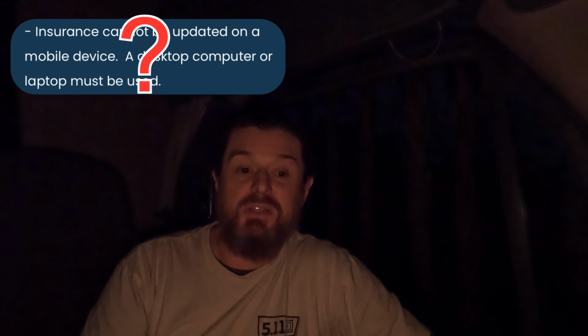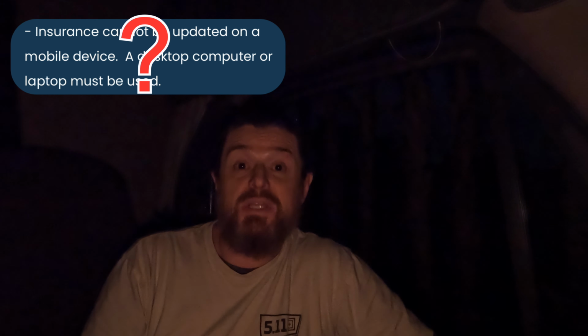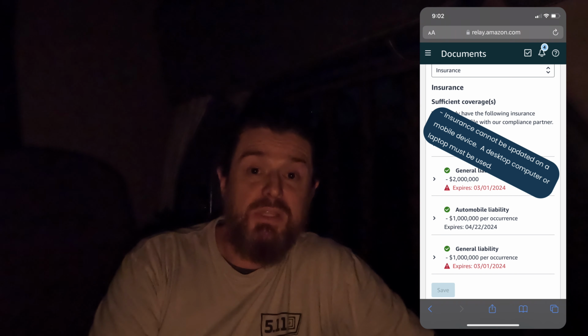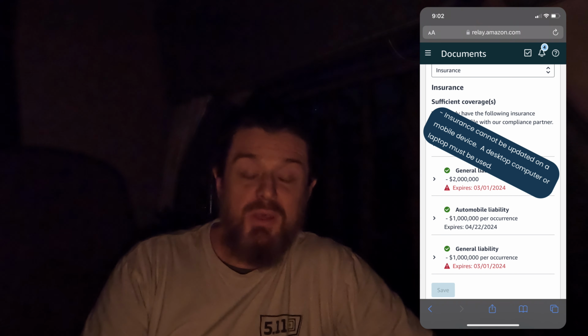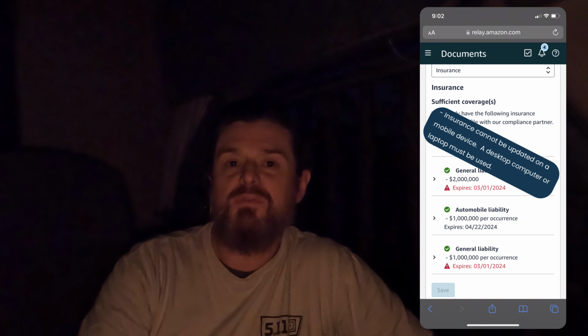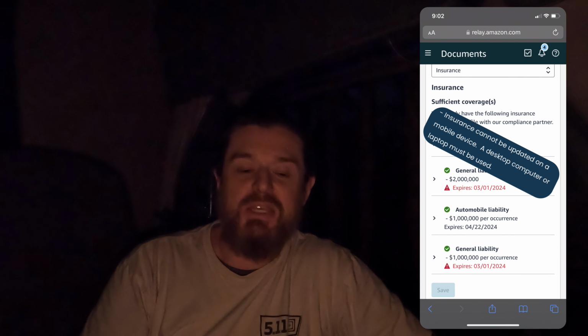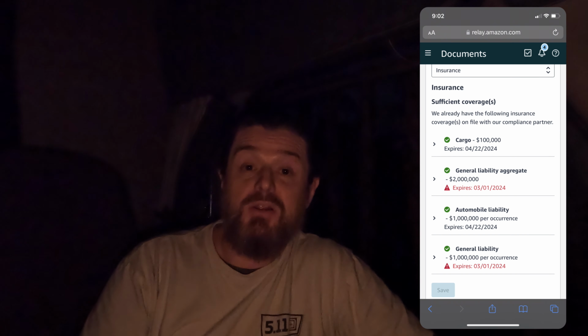So let's talk about wishes here for a minute, because I have 3. I wish that they would explain why it has to be done on a desktop and can't be done on a phone or a tablet. That would be great to know. 2, I wish that they would put that verbiage on the data input screen on your phone, so, hey, I need to be doing this at a desktop and not my phone. Not having the verbiage there, but having the verbiage 4 minutes into a 6-minute training is kind of ill-placed, I feel like.